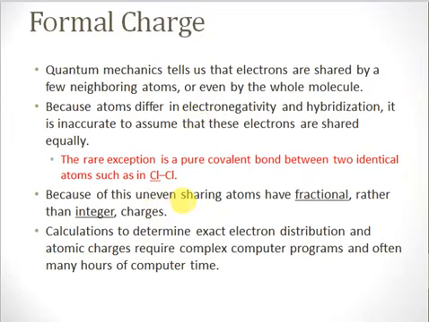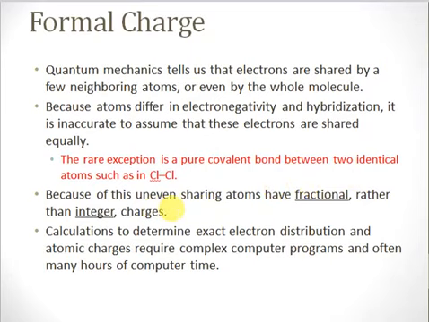And because of this unequal sharing, the atoms have some fractional charge, right? This charge is fractional, it's not an integer. What do we mean by integer? Integer means a full whole number. So 1 is an integer and 1.5 is a fraction. Similarly, 2/3 is a fraction, right? So because of this unequal sharing, the atoms have fractional charge. They don't have integral charges.